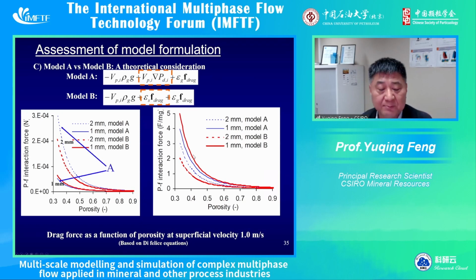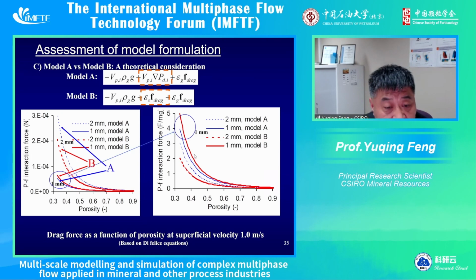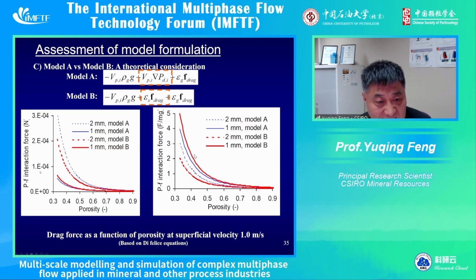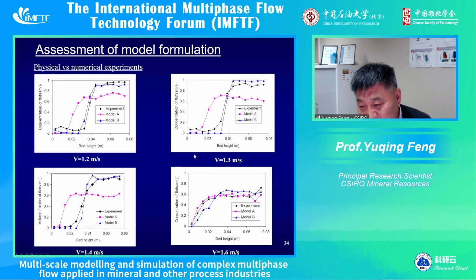While this is the absolute value, actually the difference is not by its value, but by the value divided by its mass or the gravity. It means it is acceleration. Based on this, the small particle gets a larger drag value than the large particle. After expressing the result this way, we see the difference between small and large particles is larger for Model B than Model A. This makes the simulation with Model B get more segregation than Model A.